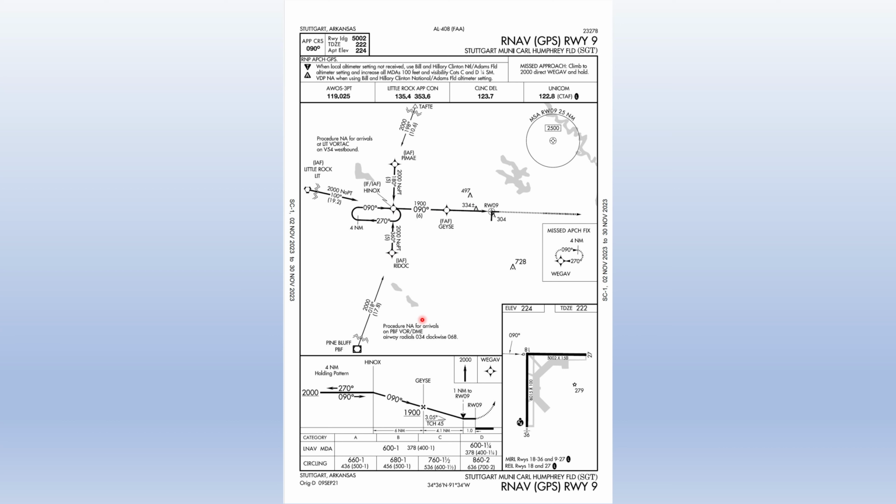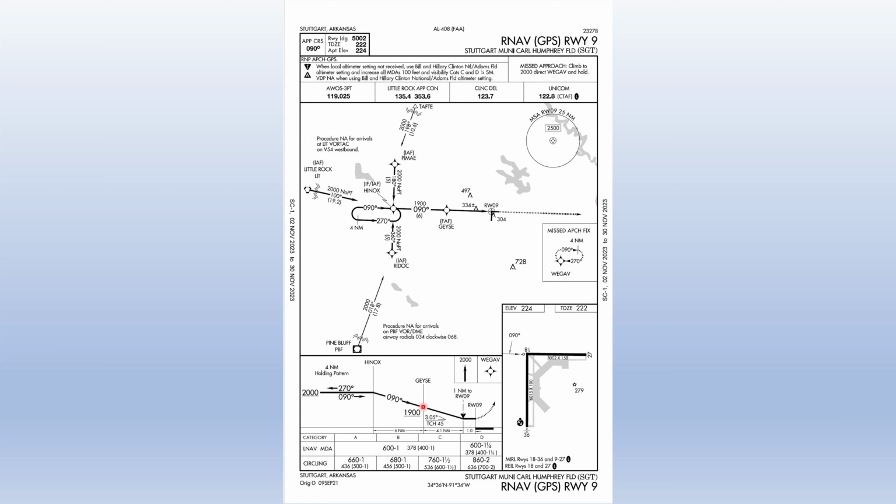First, let's take a look at the profile view. You can see here it has the holding pattern depicted, which we are not going to use, but prior to reaching Hinox, you can go down to an altitude of 2,000 feet. Once you cross Hinox intersection, which will be on the GPS, you can descend down to 1,900 feet. And then our final approach fix, where we start our descent from that 1,900 feet down to our MDA, or in this case, we're going to use a DDA, or Derived Decision Altitude, is Geese intersection.